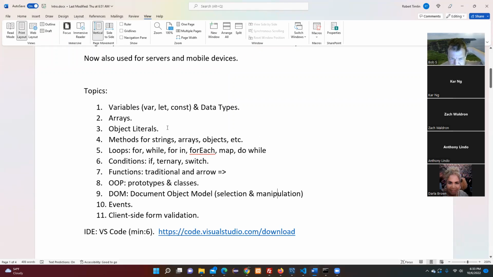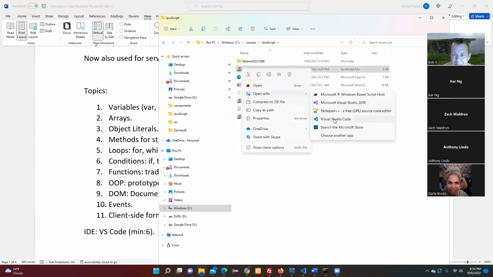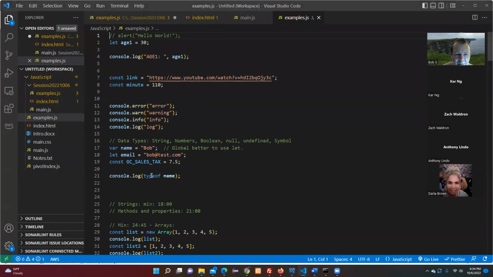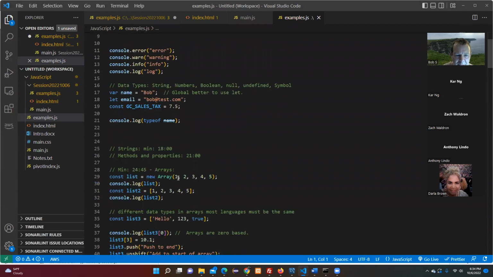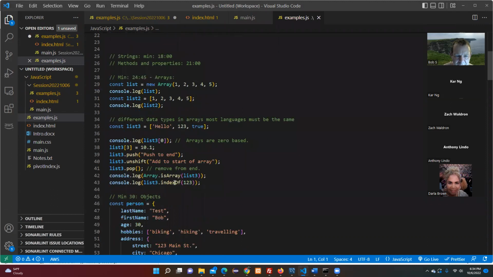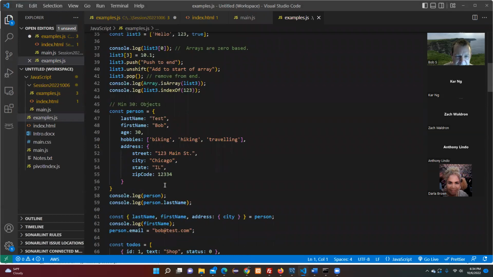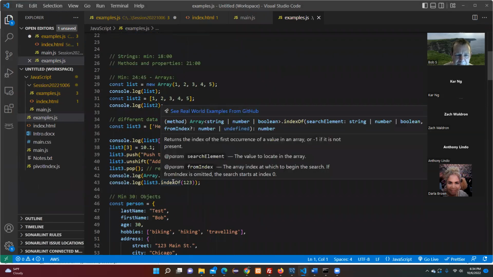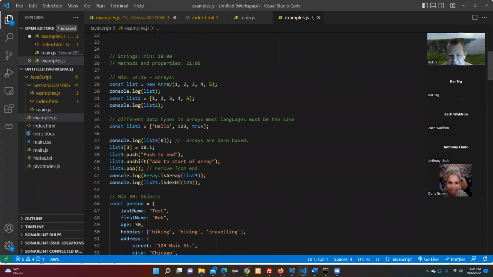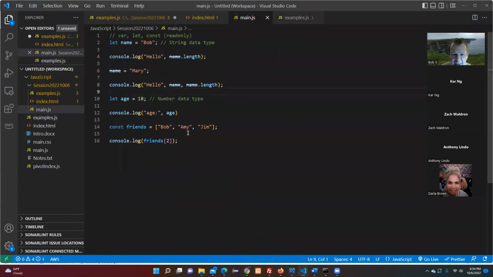Object literals. What do we do on object literals here? Let me check and see. Oh, these are objects. One of the things you can do here, for example, with arrays is add to them.